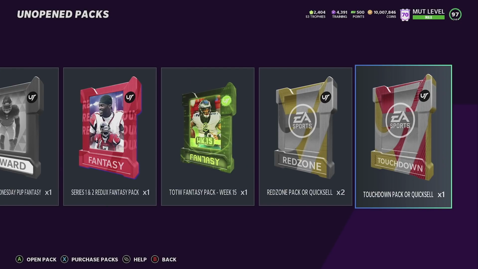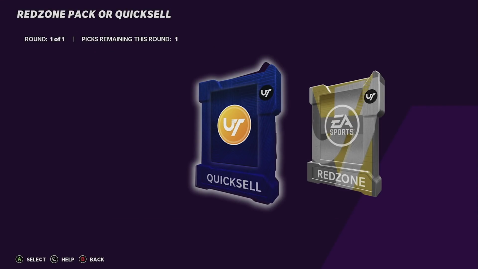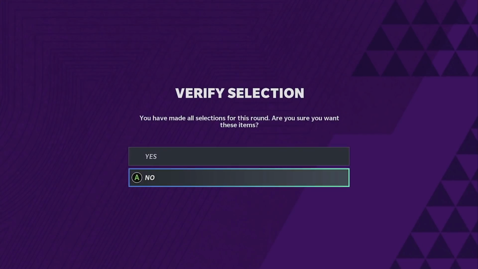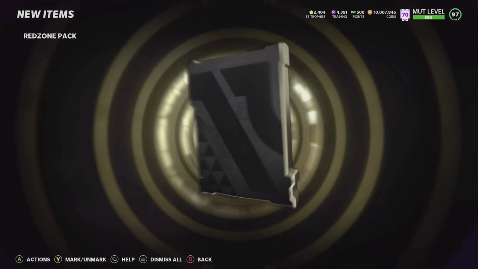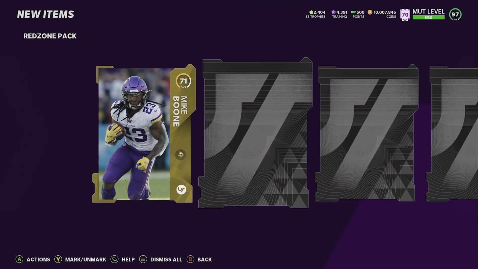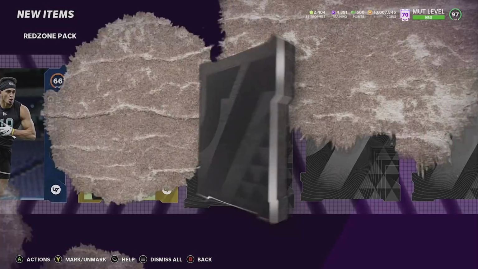This guy here. So we get a full 50 player. Let's try one of these red zone packs. Now, I never get anything good from these, but I'm going to go ahead and try one of them with you guys here live. And we'll probably open some All-Pro Fantasy Packs if they're still available there. I didn't use them all.